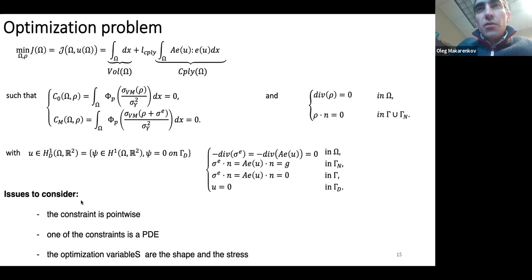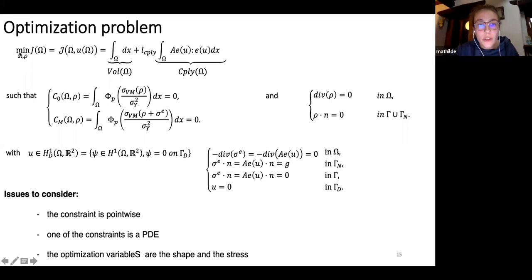So yeah, that makes a new optimization problem in which we now have the shape and a stress. And for the pointwise constraint, we can deal with it the same way as before. So we now have a constraint that says that the residual stress must remain in the circle at each point, and that the residual stress plus the ideal elastic stress must remain in the circle at each point. We are still minimizing the volume. And this stress must be self-equilibrated, so it has to satisfy this equation.